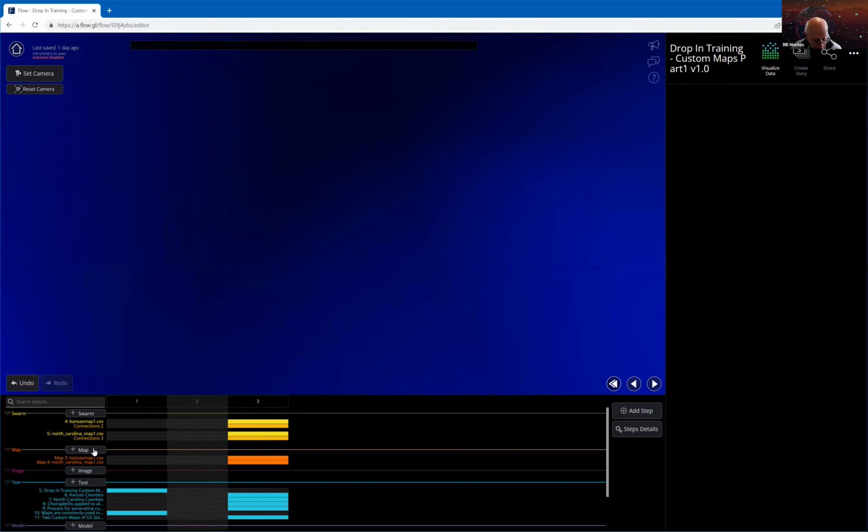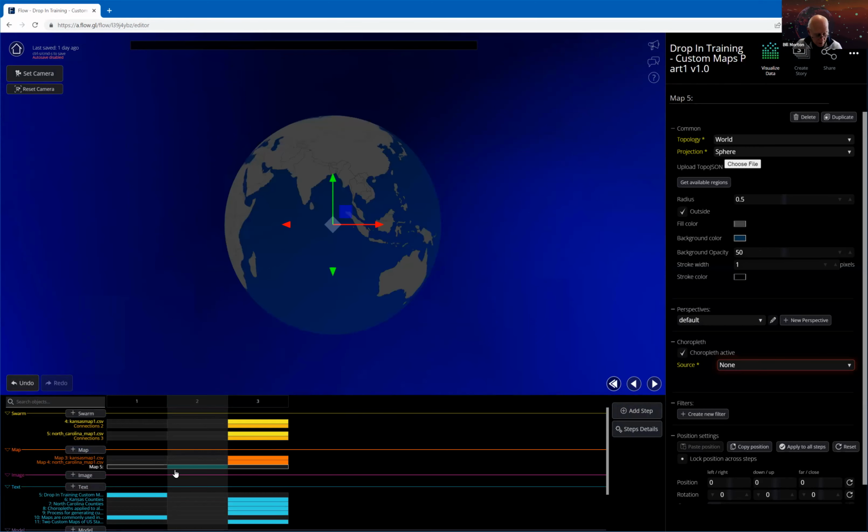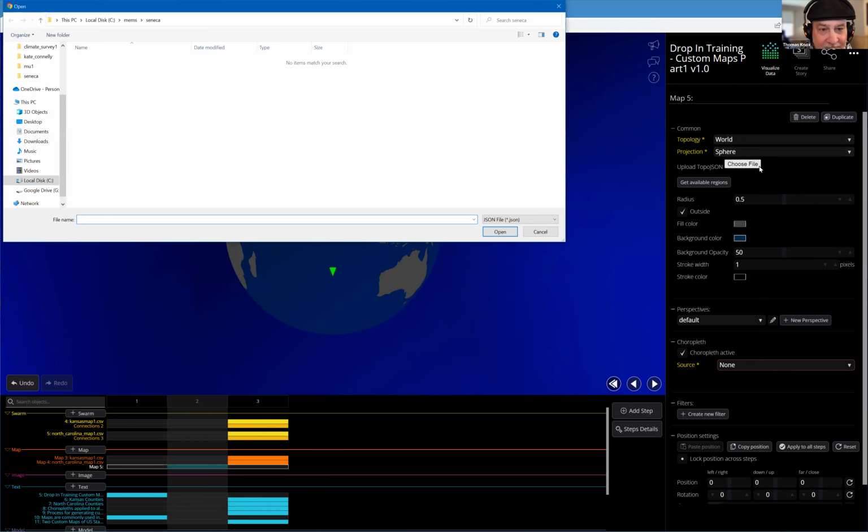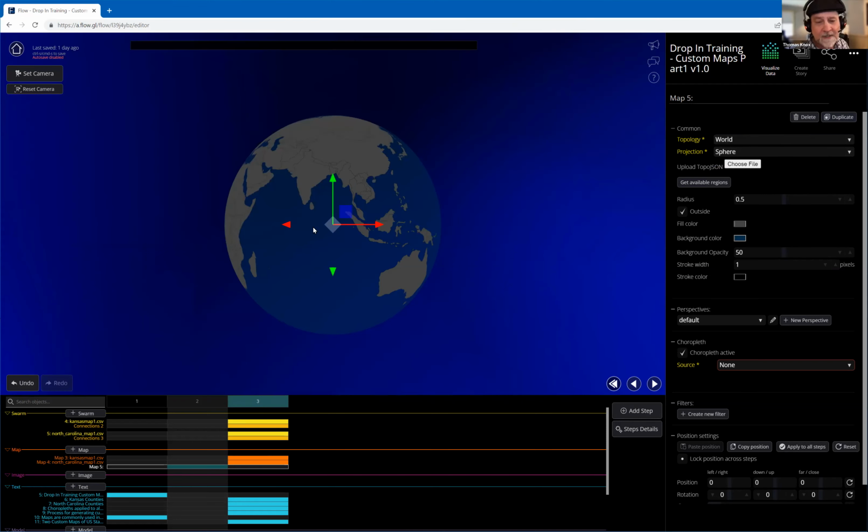So if I'm going to add a map to this flow, what I do here is I say plus map, and then if I come over to my map definition here, I can either choose one of the flow standard maps. In this case, we've got maps of the US, Bangladesh, China, France, India, Europe, etc. I could either choose one of those. Now I see the upload topo JSON button right there. Yep. So when you upload that, assuming that it uploads cleanly and you've got a clean topo JSON file, you'll be able to do a very similar thing that you saw me do here.